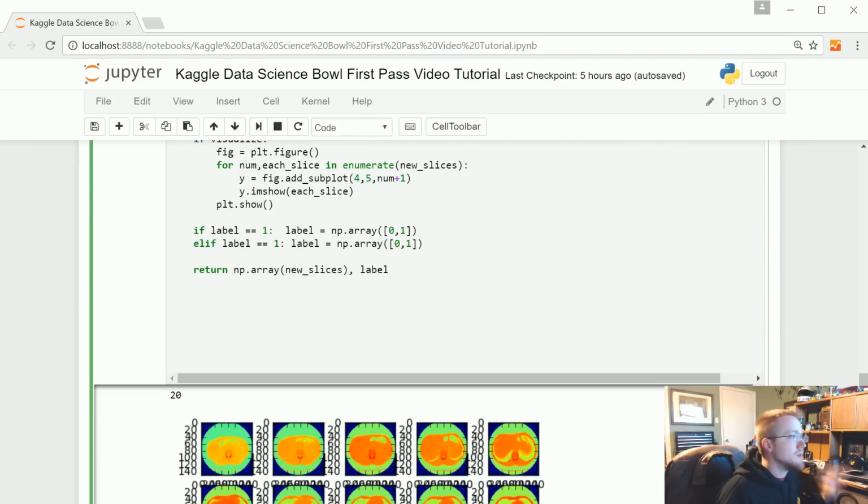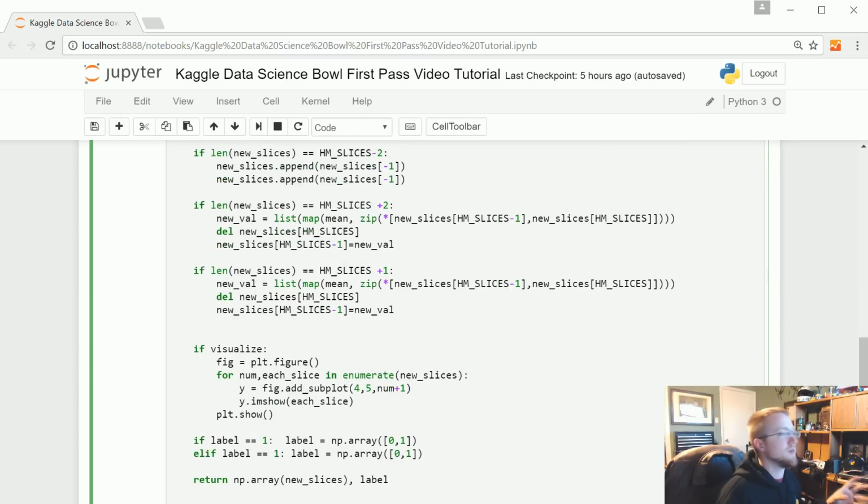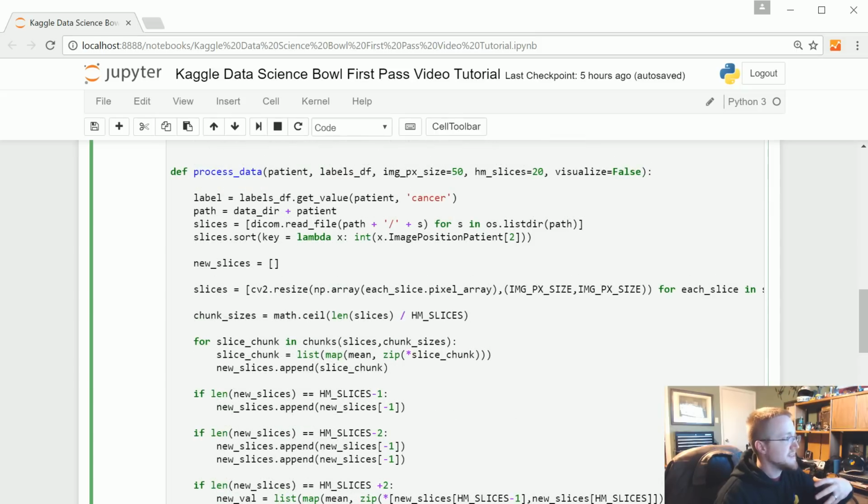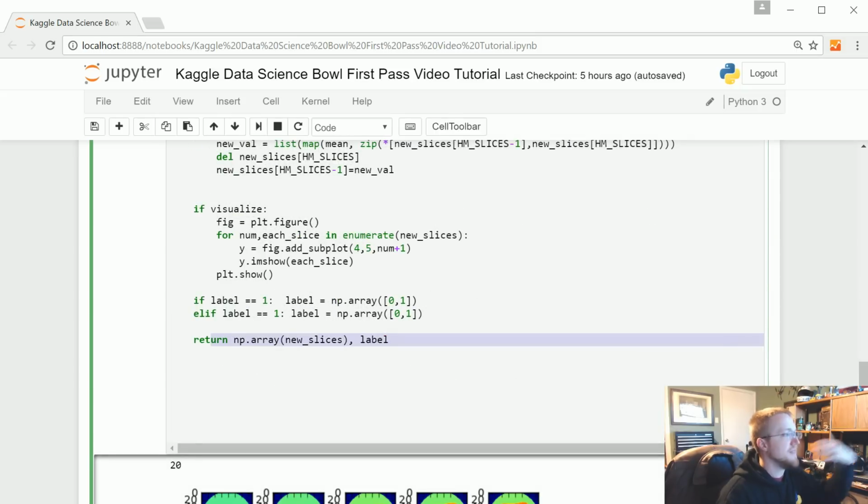But in most cases, you wouldn't get away with doing this. You'd probably have to do the pre-processing online. So as you're feeding the data through your neural network, you would take the data, process the data, return this, and then feed it through your neural network. But obviously, if you can just do it once, it's going to be quicker to train the neural network over many epochs. So if you can, great, pre-process the data, don't do it online. But if you can't, understandable, do it online. In this case, we can do it, so I'm going to do it.